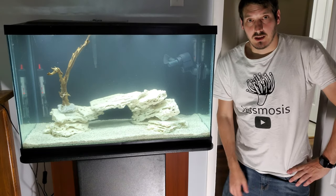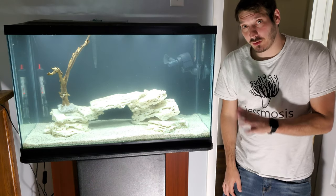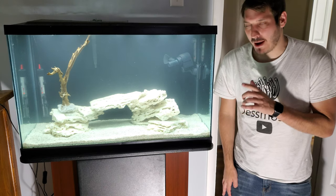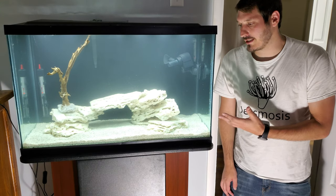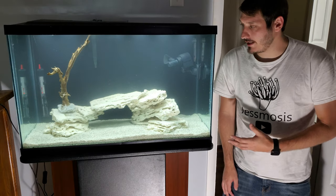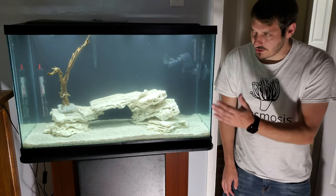I had to scratch that because it was way too loud — this tank is in my bedroom and as a powerhead it was just rattling too much. So I went back to the original setting, which is a lot quieter. I can use it until my Current USA powerheads arrive. It is circulating water like I want, though the tank is a bit cloudy now from the circulation.